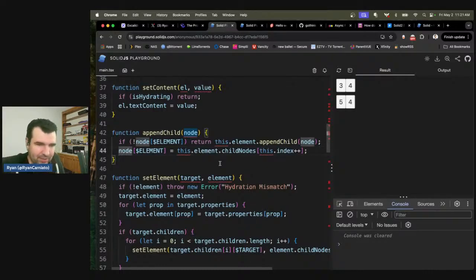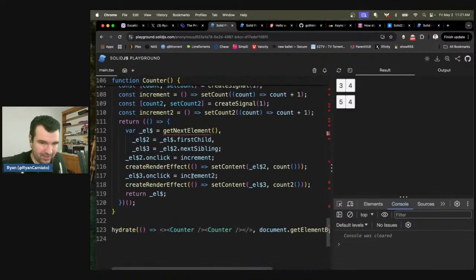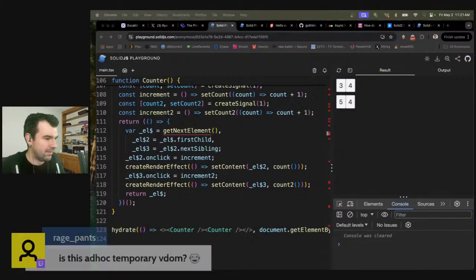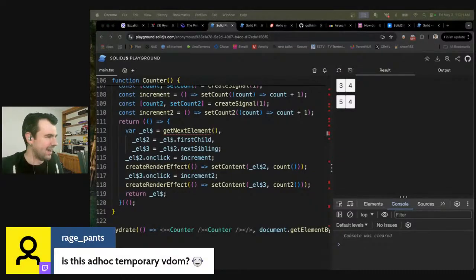This is just complete craziness, as I said, but it is interesting that we could take almost the exact same code Solid generates today and have no hydration IDs and basically match it up by letting it put itself in place, and then use the fact that now that we have this tree of virtual elements, as we attach it to the parent, it should be the same tree in the parent, which means that we can just upgrade all these proxies to actual elements. And it's invisible, because these all look like normal DOM node calls.